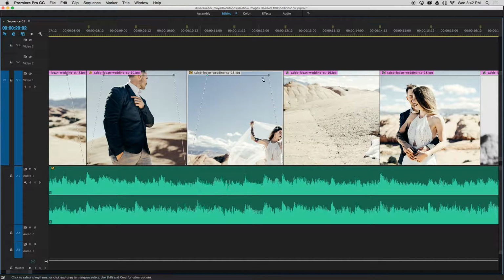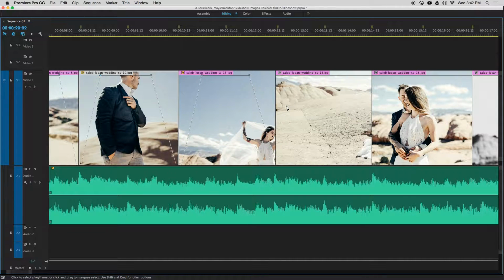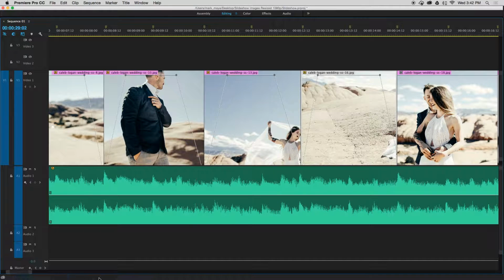I'm going to try to make each fade length about the same, so you want it to look the same, a nice little pattern. It's really all geometry. It looks like I need to drag that one down a little bit more.